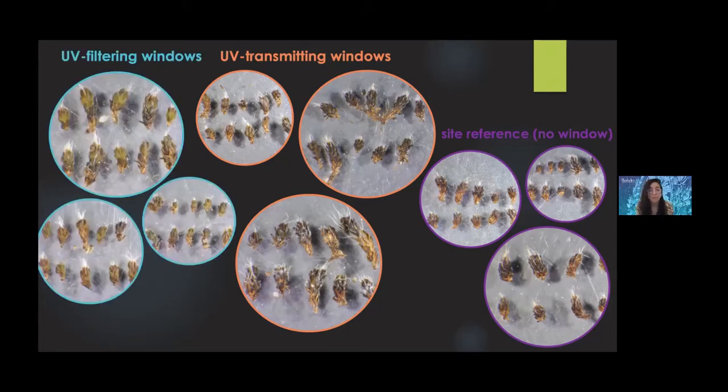But the UV filtered windows have a huge difference in that the plants are very, very green and seem to lack this dark pigmentation. And this is pretty atypical for this species. You might find them this green if it's growing in a really shady spot, but not out in the sun in the desert. So that was pretty exciting. This first finding that UV appears to cause a suntan effect, just like it does in humans.